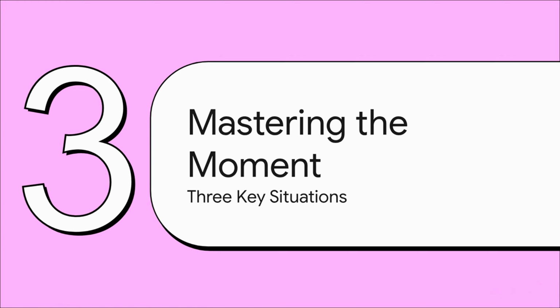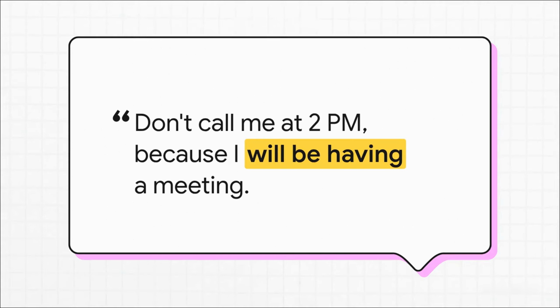Okay, so you've got the what and the how. But the real secret to mastering this and sounding totally natural is knowing when to pull it out of your toolbox. And there are basically three main situations where this tense is your best friend. First up, interrupted actions. Let me show you what I mean with an example. So this is a classic. Don't call me at 2 p.m. because I will be having a meeting.